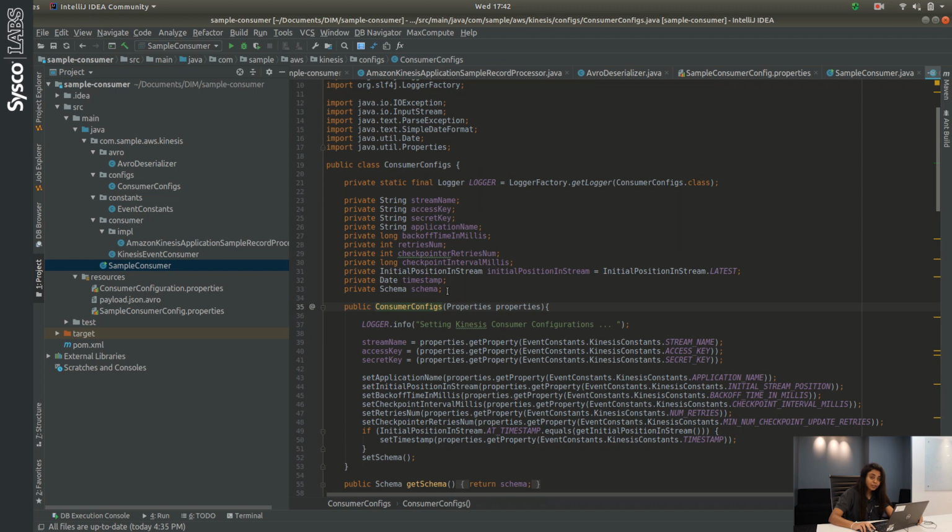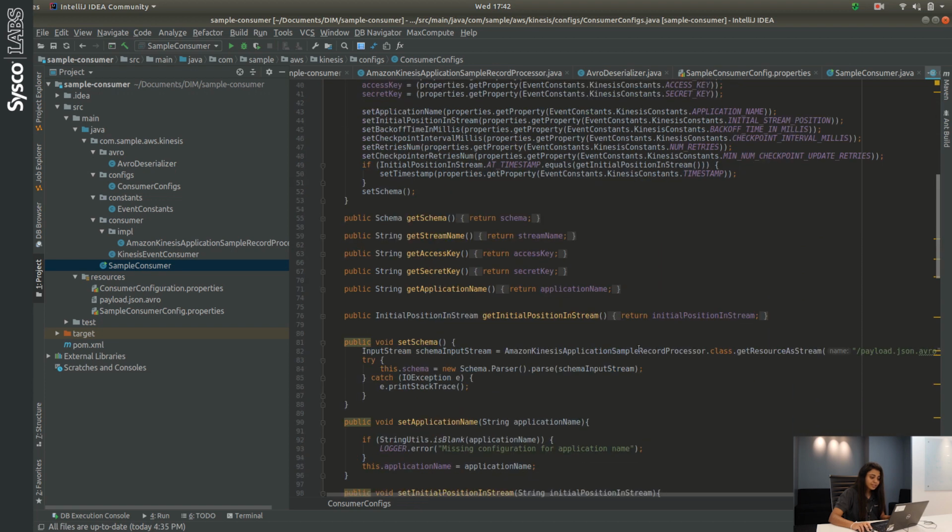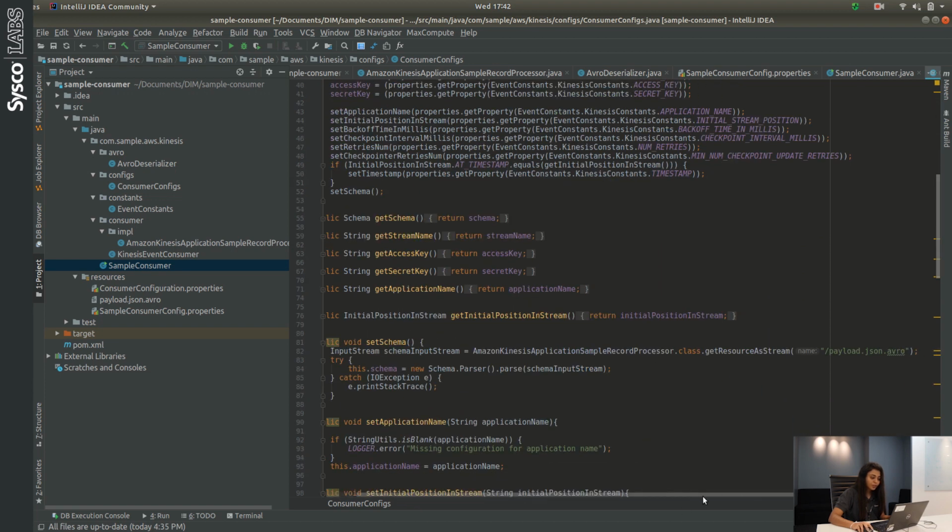What we have done differently, and what is important here, is configuring the schema. When we are setting the schema, we are reading it from the payload.json.avro file. This is the file that we created at the beginning of the video using the NiFi tool, and Ashanti used this same schema to produce the data into the Kinesis stream.